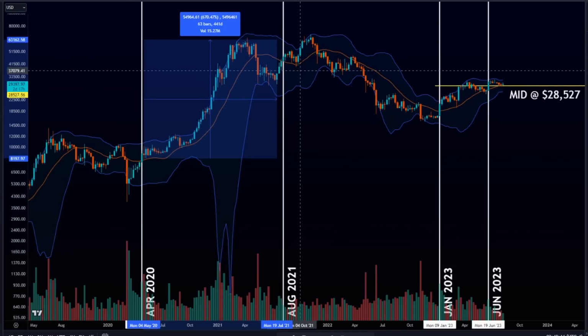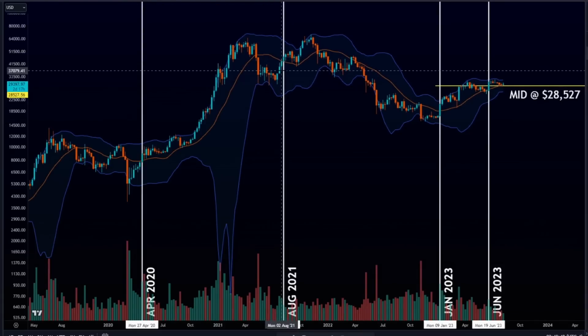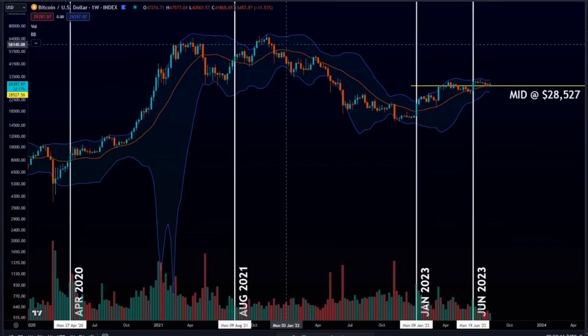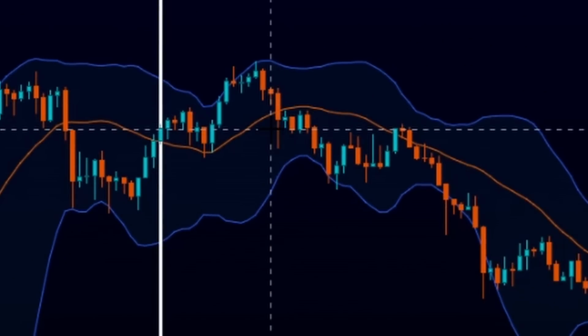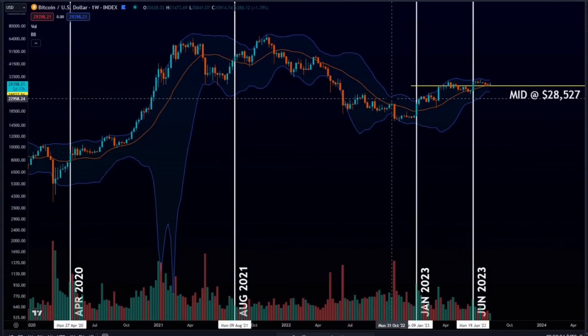All right, how about right here? We took out here on August 2021, we took out the mid and made our way back up to the highs at around $60,000. That was a good 57% to the upside. And check this out. When we did break the midpoint finally, this is back in November of 2021, we took out the mid and used it as overhead resistance, basically marking out the initiation of the bear market phase.